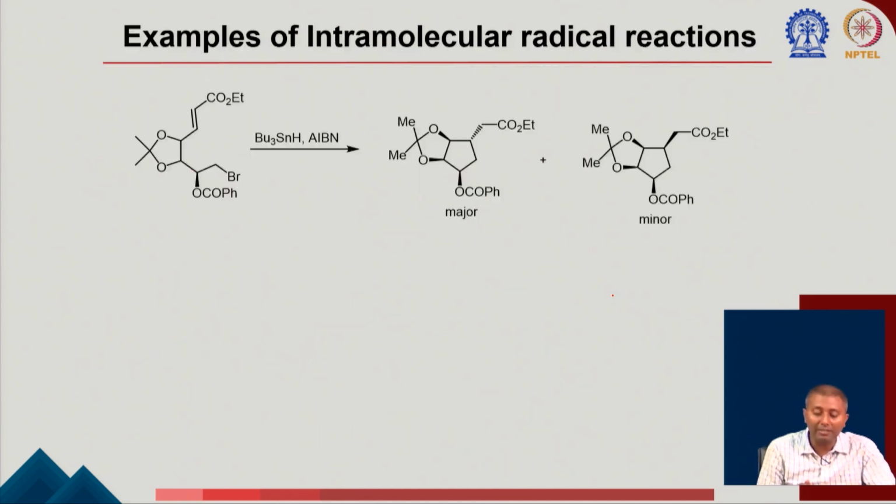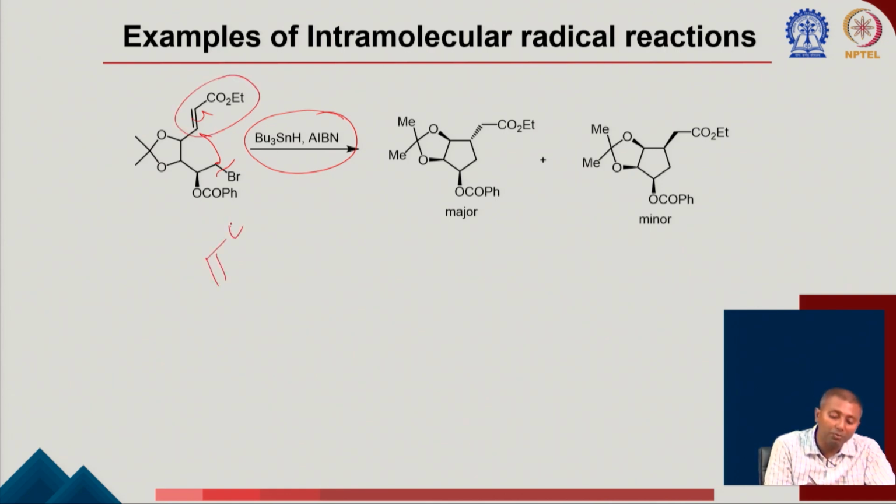Here I am going to show you another example. If you have tributyl tin hydride and the corresponding AIBN, again you know that it is going to make the corresponding tin radical, which will cleave this and generate the radical species here. So you can see this will be a nucleophilic radical. I am sure you have learned about the nucleophilic radical, which is going to add to an alpha beta unsaturated compound. So that will be an olefin with the electron withdrawing group, and you have a nucleophilic radical here, which is adding.